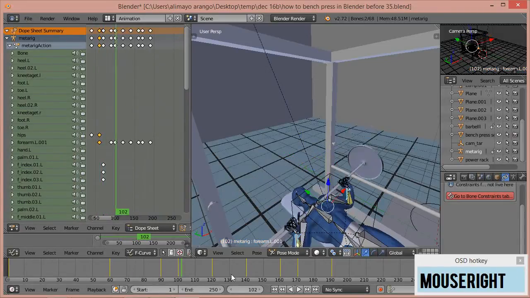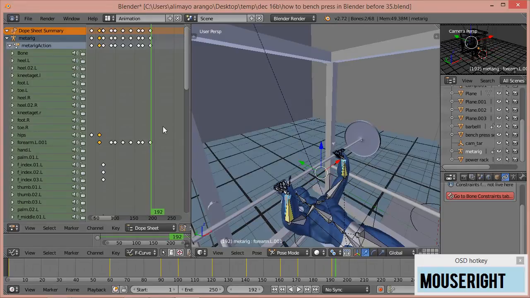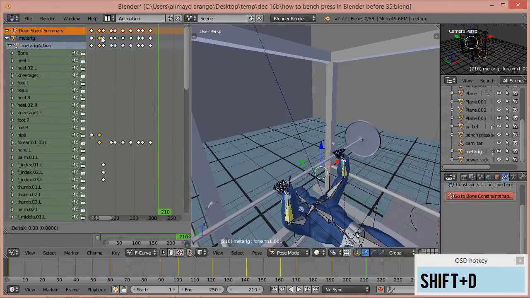Now what we're going to do is take this, because we selected here just so we know what keyframes they're at. So now we're moving the timeline down here. You can see here's the timeline, here's the keyframes that we selected. And what we're doing here is just putting this so we know where we want those keyframes to go. So now we're like, oh, okay, here it is. It's the right distance from here. So with the timeline here and with these selected, we can just press Shift D, move these keyframes right to here.